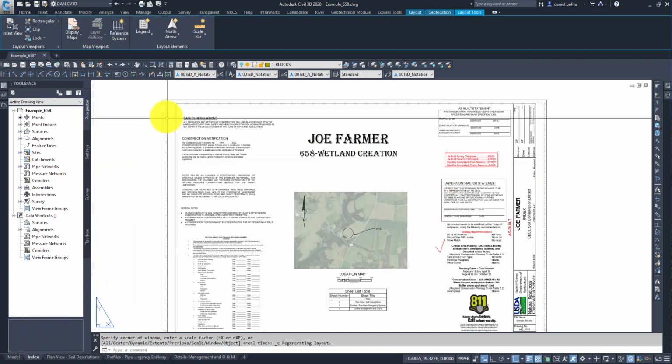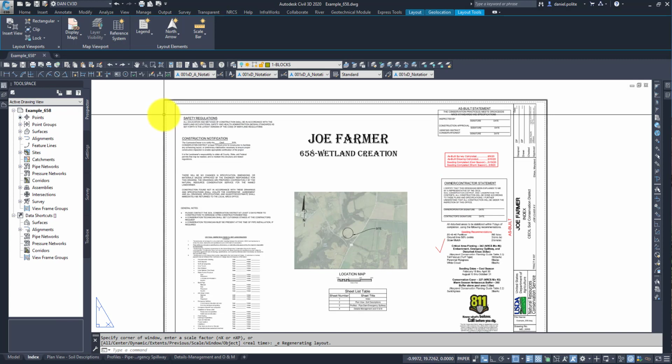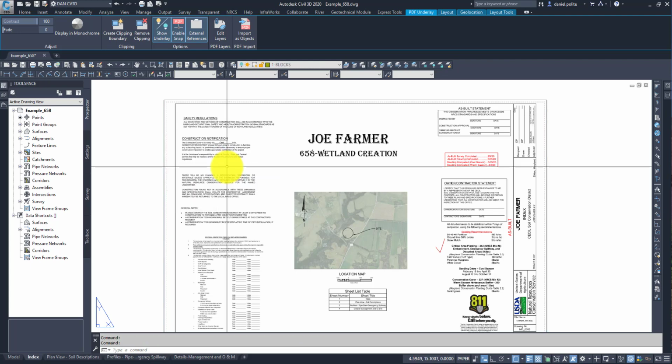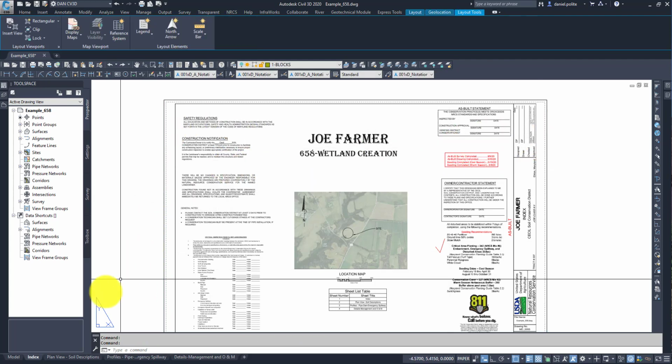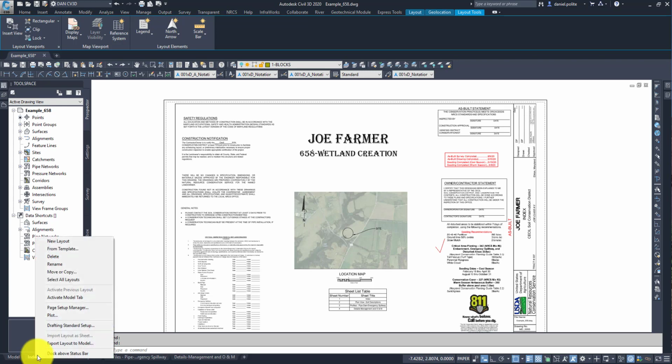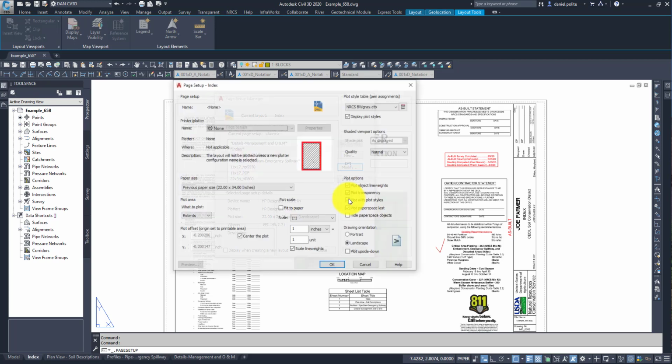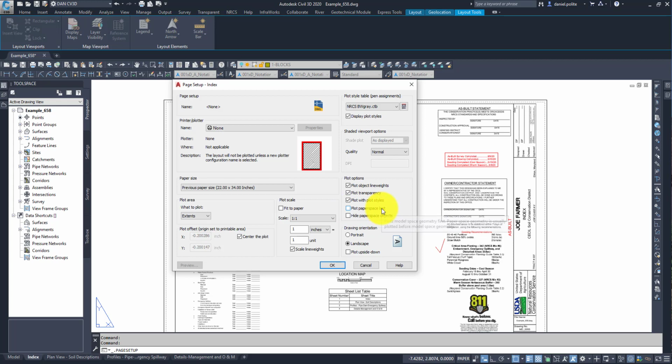So the next step is you want to select your PDF file, send that to back, display order, send to back, and then on your index, you want to right click on your tab, page setup manager, and under index you want to go to modify, and you want to make sure that you have plot Paperspace last.